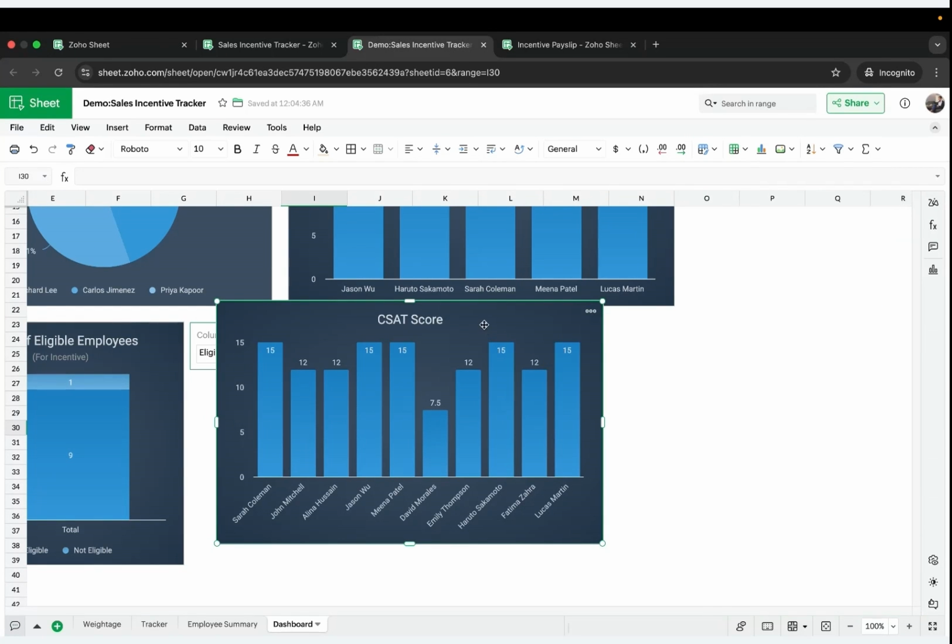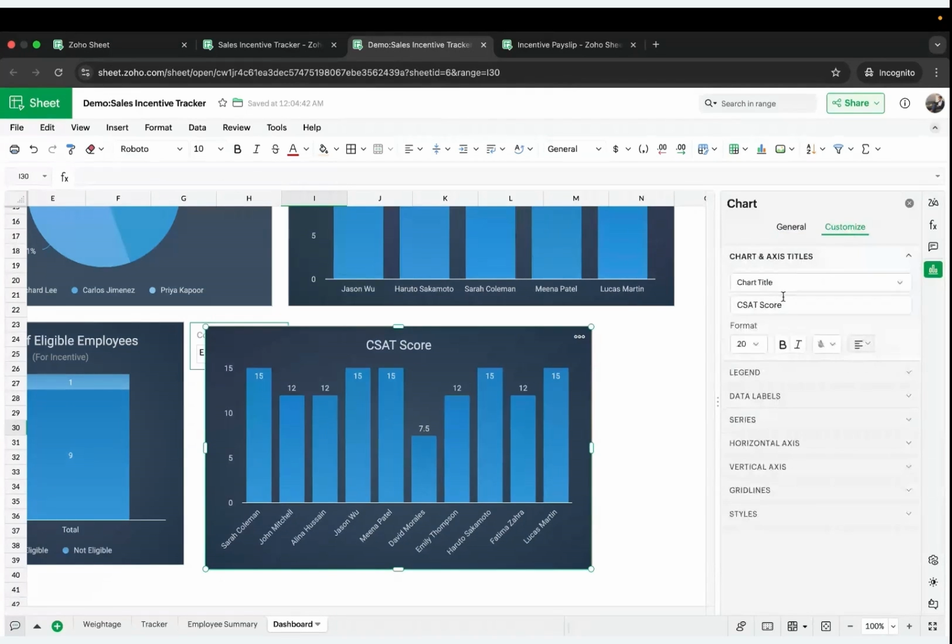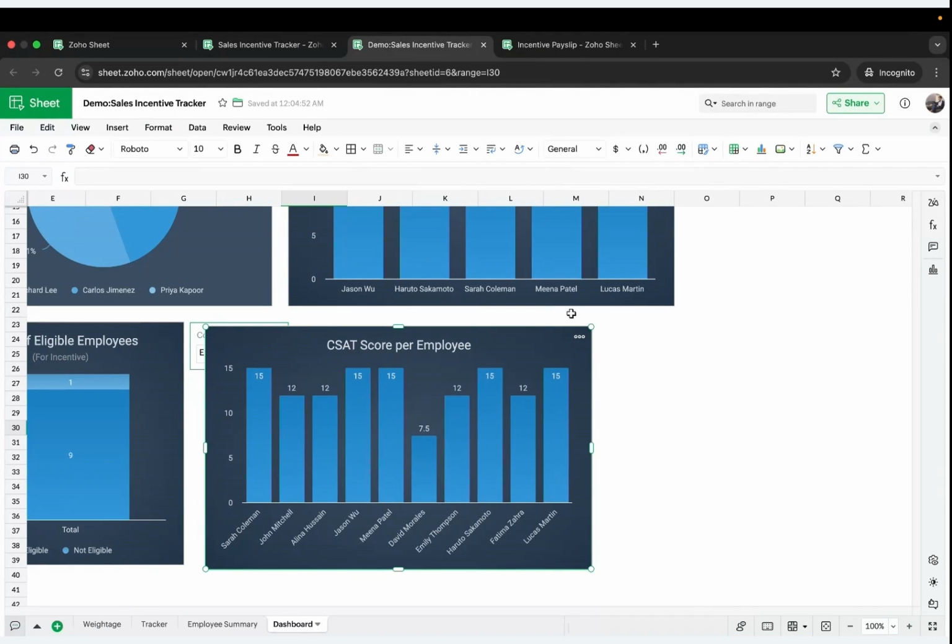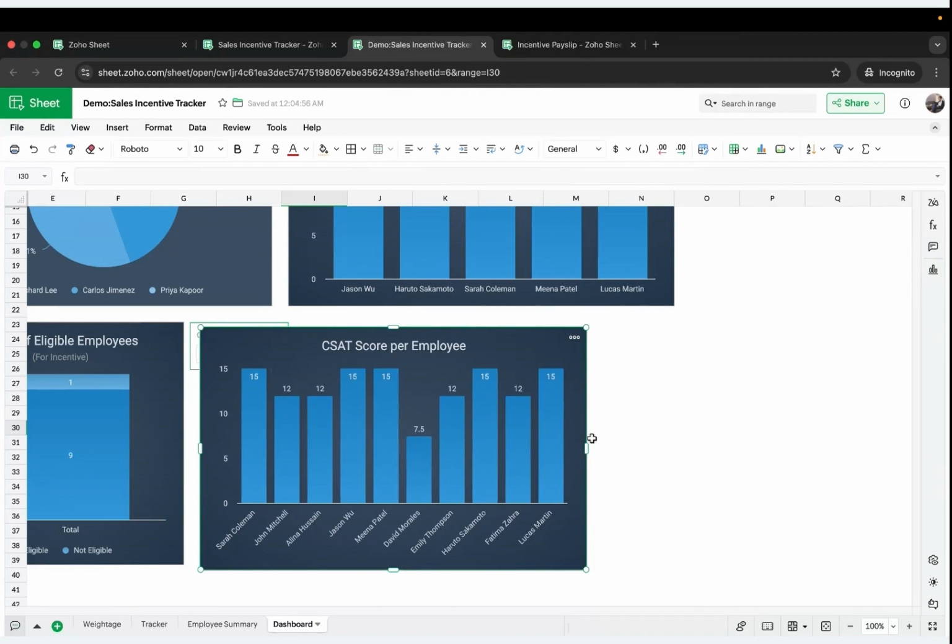And with this, you can edit the chart title. Simply add CSAT score per employee. Now align this here.